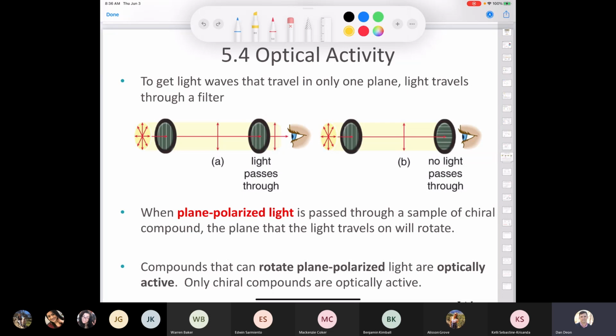And if any of you have ever seen polarized sunglasses, and I don't own an expensive pair, but you don't have to spend a lot of money to buy them. Polarized sunglasses sometimes come with a tag attached in the store. You can put the tag, which has a little lens on it, in front of the main lens of the sunglasses and rotate it, and it will block out light completely. They put that tag on there to let you know you're buying real polarized sunglasses. The polarizing filter cancels out all of the light except for the light that's going in one direction. So that's what a polarizing filter is.